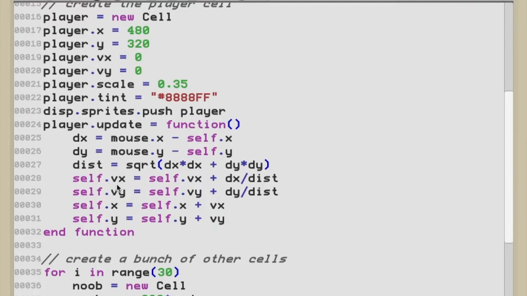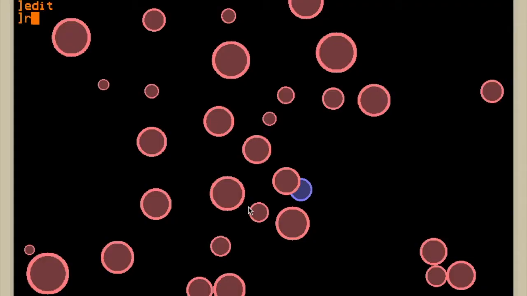And actually, if we don't bound this somehow, this Vx and Vy is going to grow really large really fast. So I'm going to add a bit of simple friction by just multiplying our new velocity by a factor of 0.9. And at some point this 0.9 factor will balance out the velocity that we're continually adding, and we'll have a top speed. And we'll just see how that works.